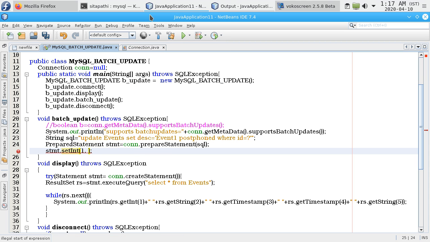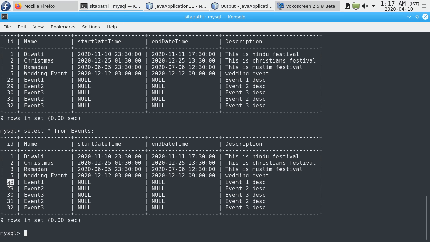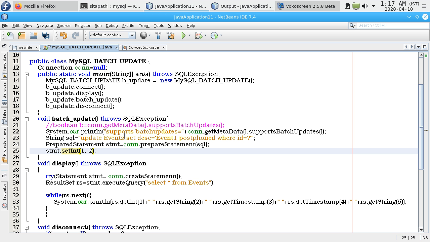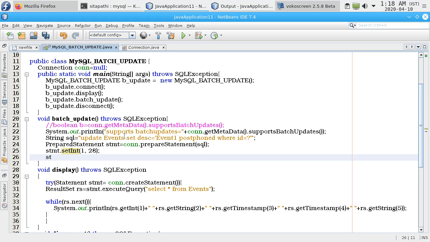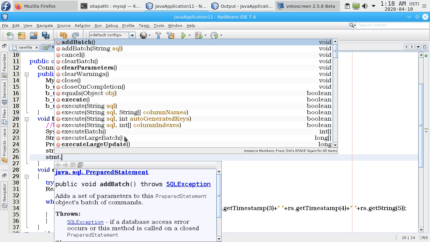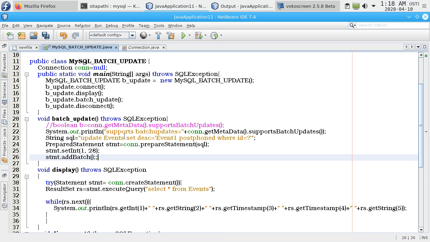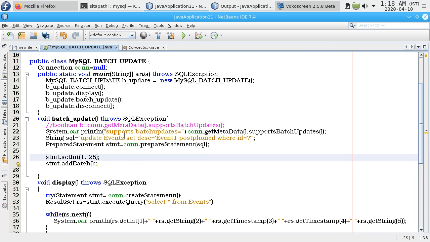That parameter ID is 28, the ID value, and we need to add it as a batch, addBatch. So this is going to be the first record.